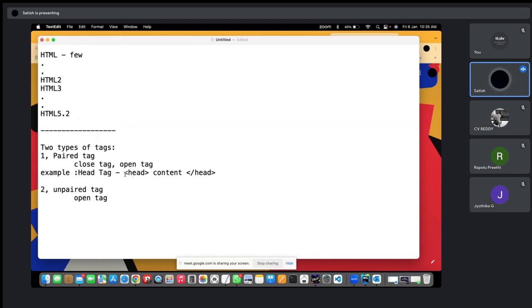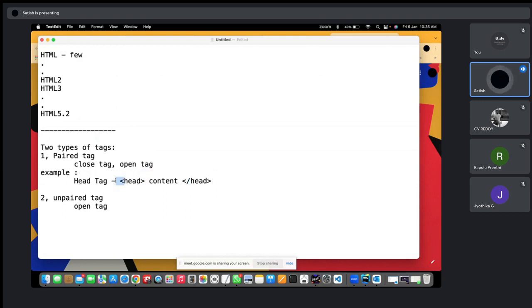So this tag has both. This is the open tag, and this is the close tag. The open tag will be enclosed between the less than and greater than symbols. If it is a closing tag, it will have the symbol called slash.